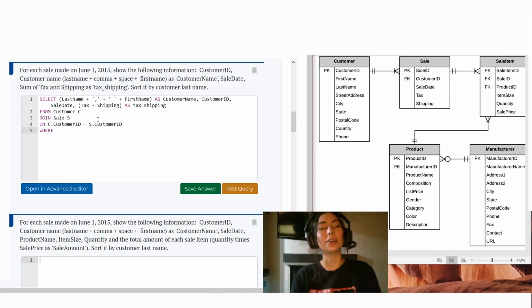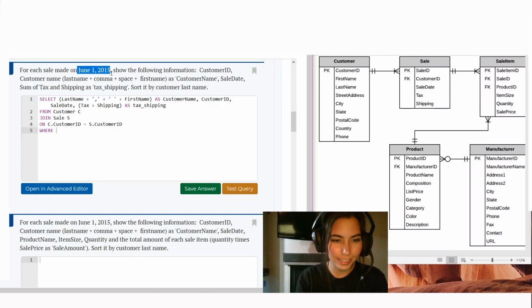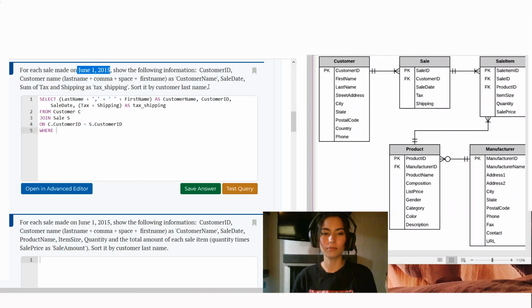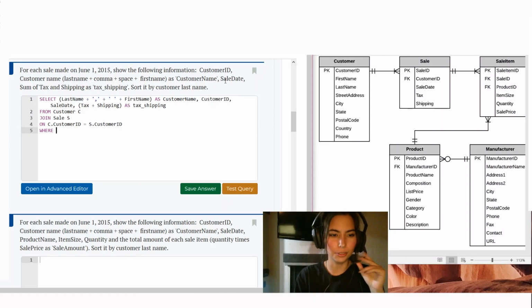where, and our where has everything to do with this gem right there. June. So let's do the year first. I mean, not the year. Let's do the month first. There's actually a shorter way to do this. Do I remember how to do it? I don't know if I'm going to do this correctly, but I'll try it.